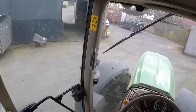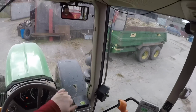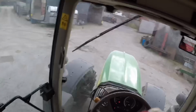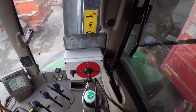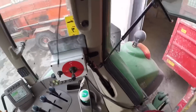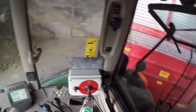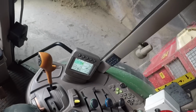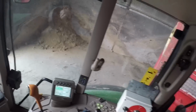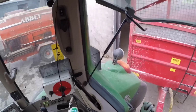Now I'm just going to reverse this in if I can. Scrap up whatever few bits of meal was in the way of where I want to tip it, and I'll just try to get it now in position. If I can get it close enough, that's all I want. And I can push it down into place with the teleporter. Don't want to go down too far. That shouldn't be too far away, I think. Maybe I'll keep it up another little bit. Yeah, there's 10.5 tonne of wheat on this.